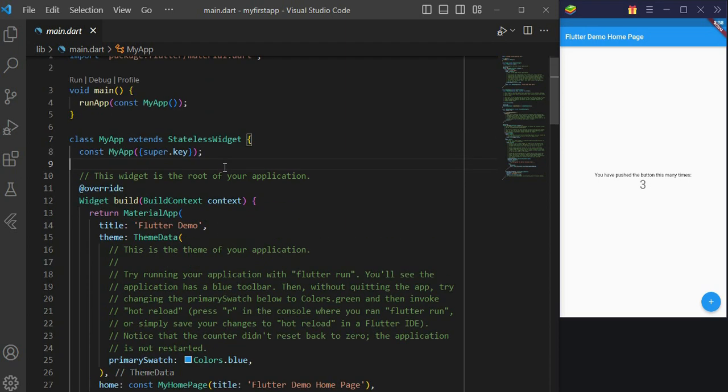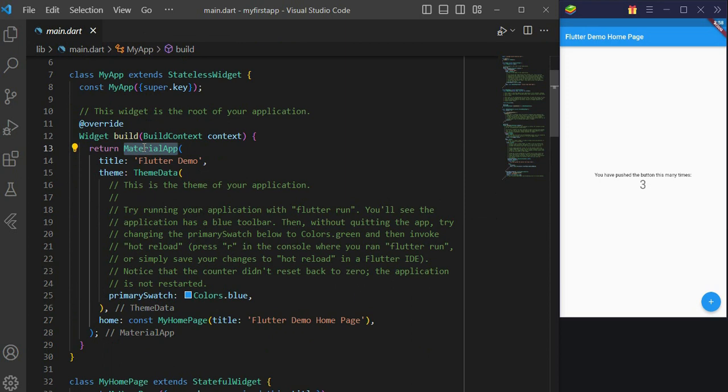So for now, let's come down to the build method, and you can see it is taking the context, and it is containing the MaterialApp. And you can see this MaterialApp is just like the wrapper widget for our entire project.